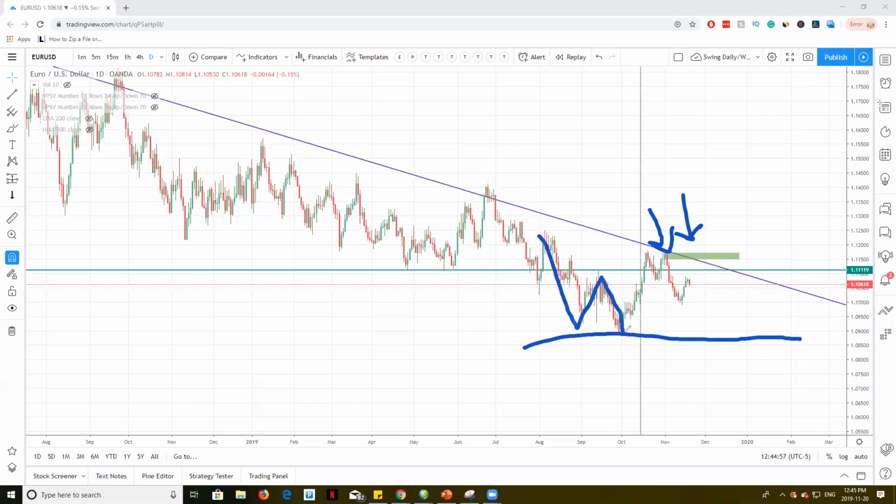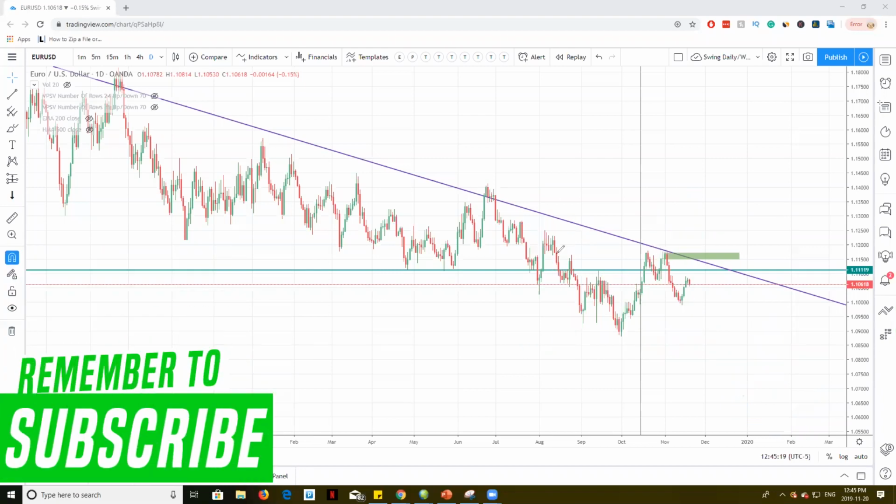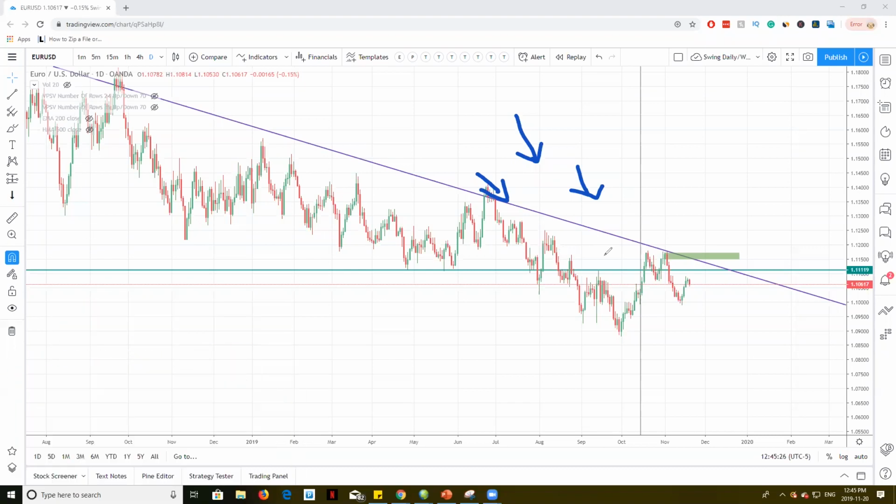1, 2, 3. Now, when we break this wave, this support structure right here, what we're doing is we're waiting for price to continue lower, right? When we continue lower, if we manage to break this area right here, we'll look for shorts for the continued move down until this structure changes. And where will this structure change? At one of these key resistance levels, depending on where the impulse starts, depending on your time frame and your trade and trend analysis. So if the downside is to continue, we want to see lower lows, lower highs.